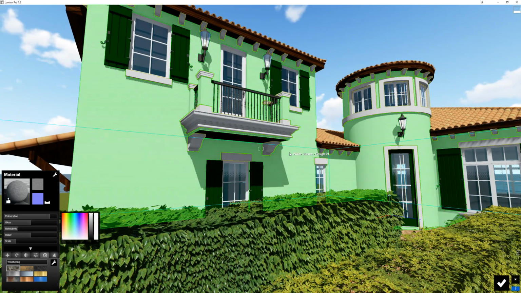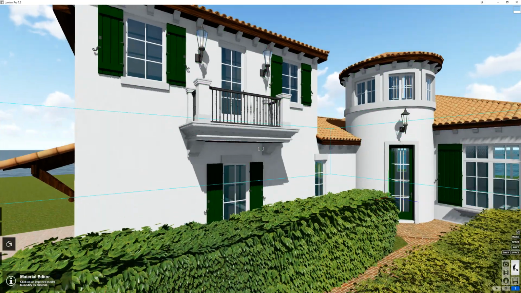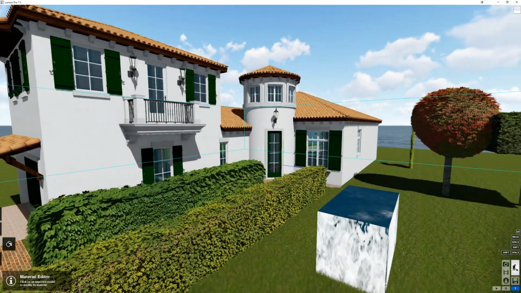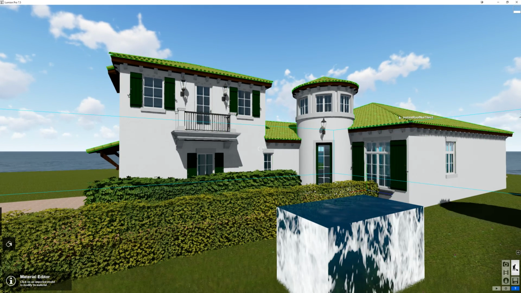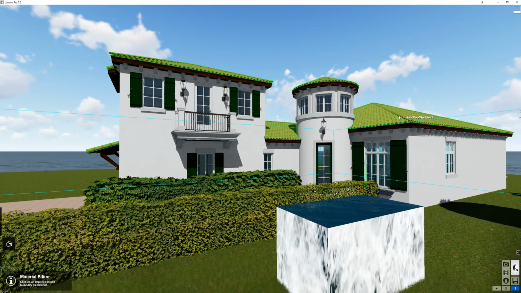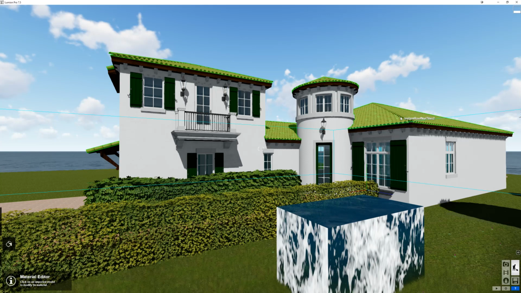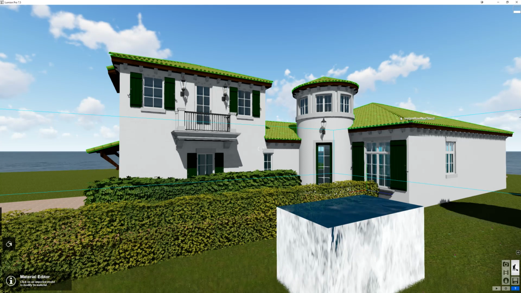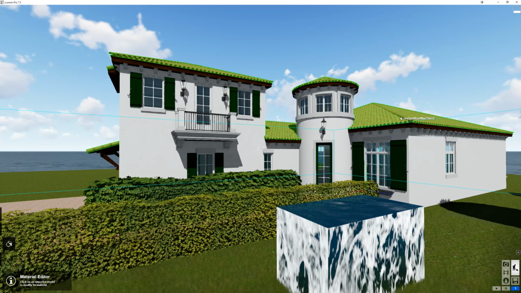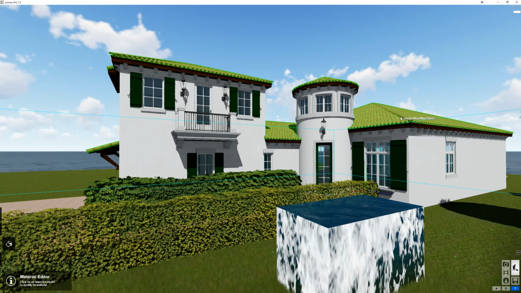So anyway, that's the introduction of materials. We have a lot more to do with materials, which will be fun. And then we'll get into further landscaping and all that kind of stuff. So maybe we'll do materials and landscaping next week, and then the week after that, we'll get into setting up scenes and exporting and all that kind of stuff, making movies.